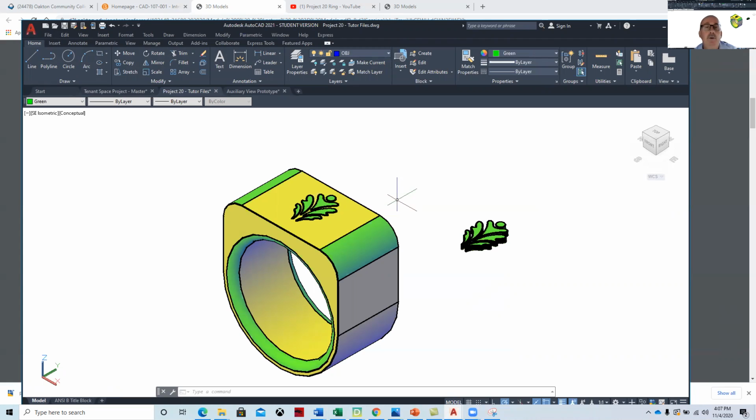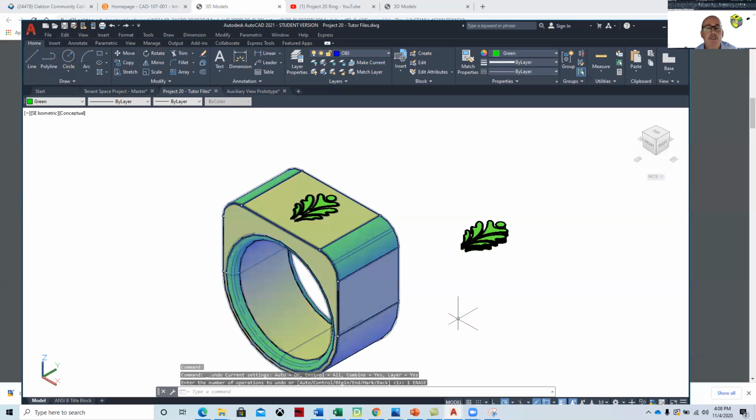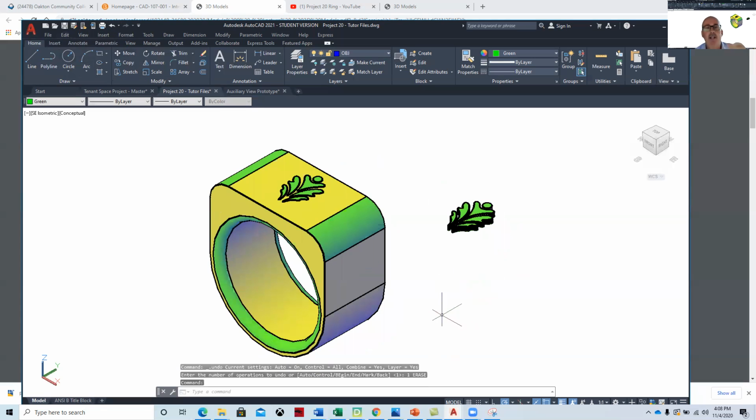Or what we do is we take the components out of it like that, and we print the ring and then we print the logo in a different color. And when we print the logo, we scale it just slightly with something called horizontal expansion. We can also just use a regular scale command. But we scale it down just enough so that it fits in there, because if you have them both the exact same size, it won't fit together, or you'll have to do some sanding. So I'm going to bring that part back, and then I'm going to export this file.